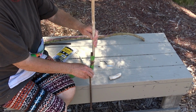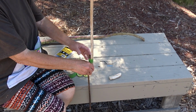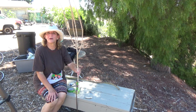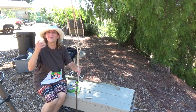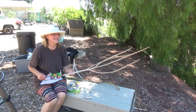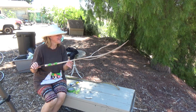This will go into the soil or the ground or your container, your flower pot, and the rest your plant will grow up. I've got spinach, Malabar spinach growing up on it. I've got all kinds of stuff, and it works great. So if you're in a pinch, this is really a cheap way to get an extra tall plant stake.